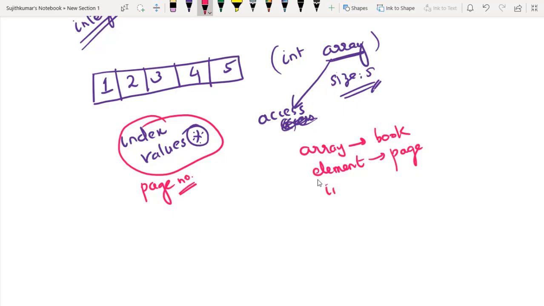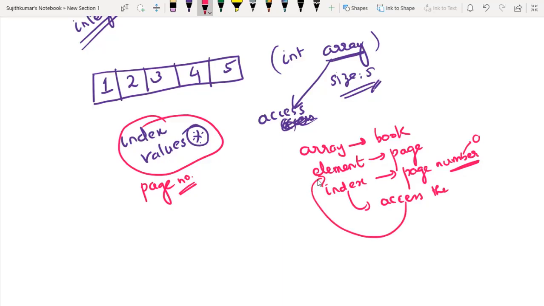And the index is the page number, okay, which will help you to access the element, like the page number helps you to access the page, right?